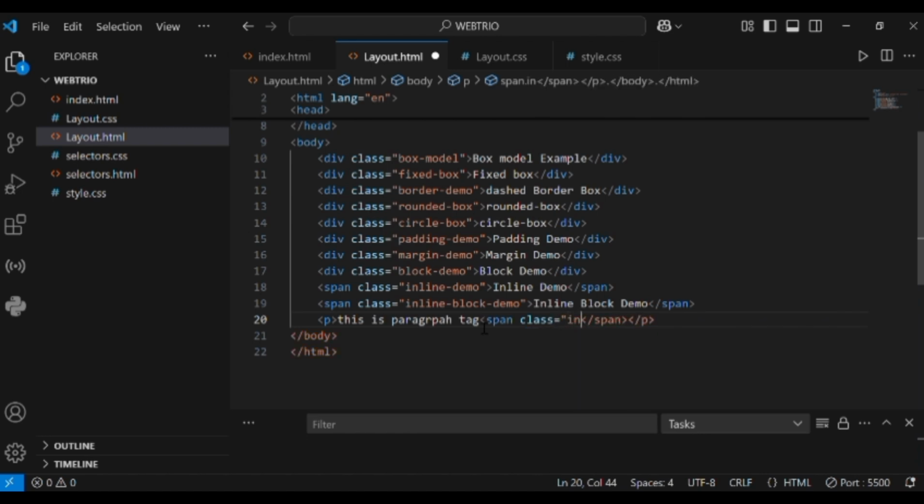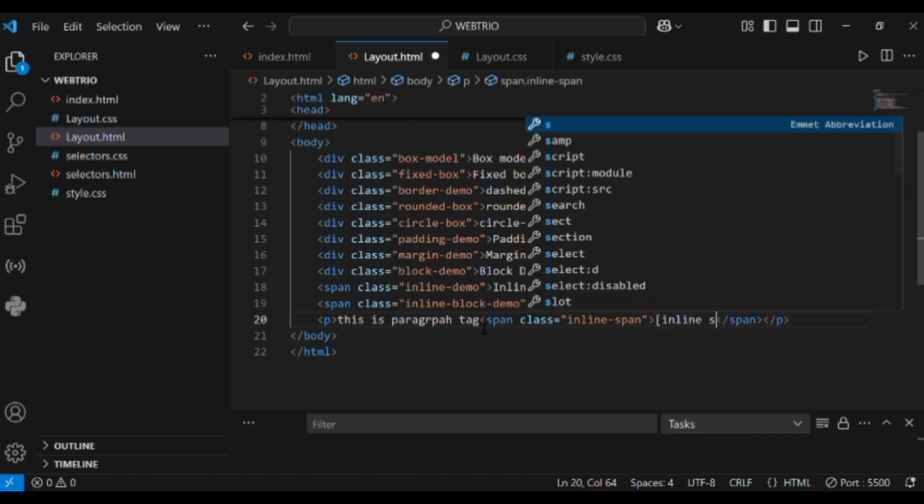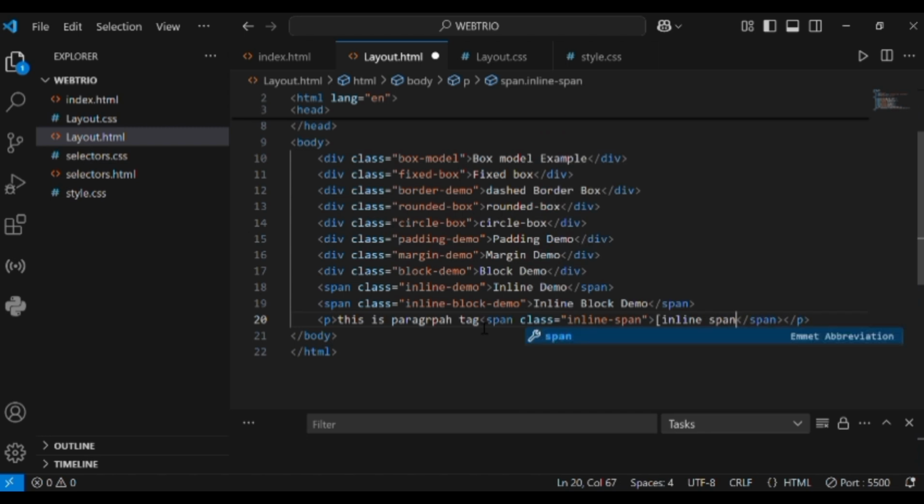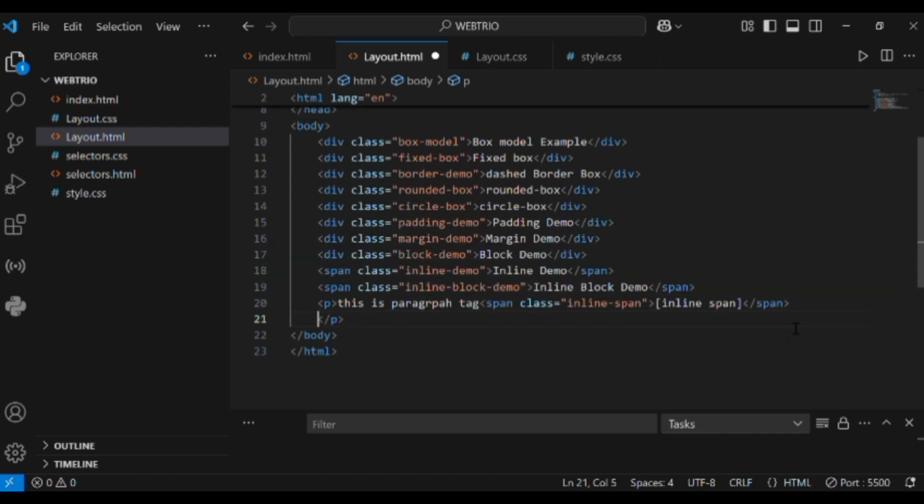Now inline: this is the inline span. Now we are taking again a div tag, and observe the changes.